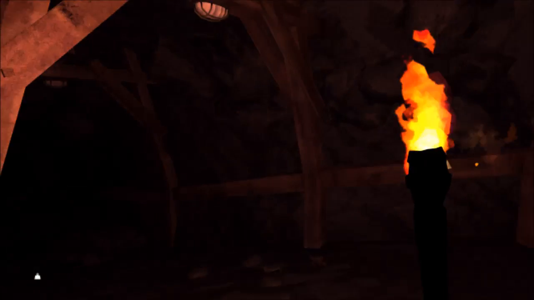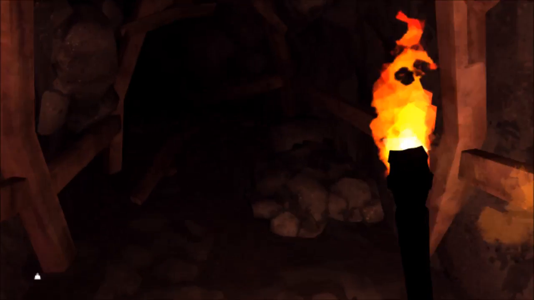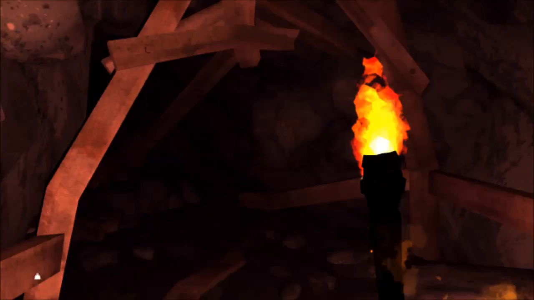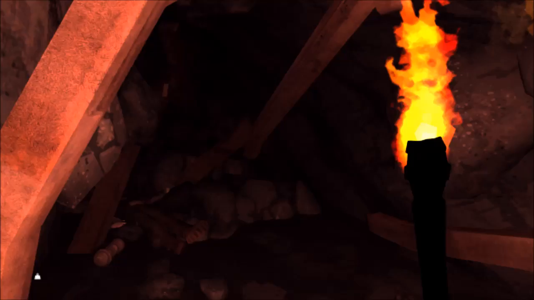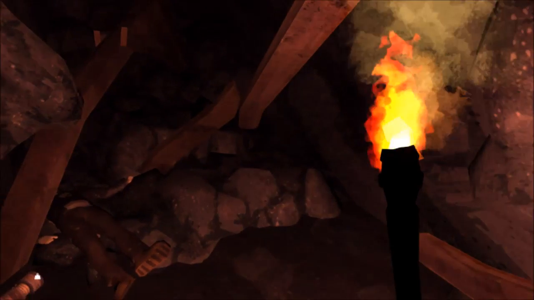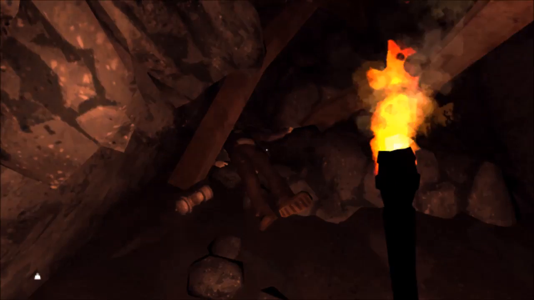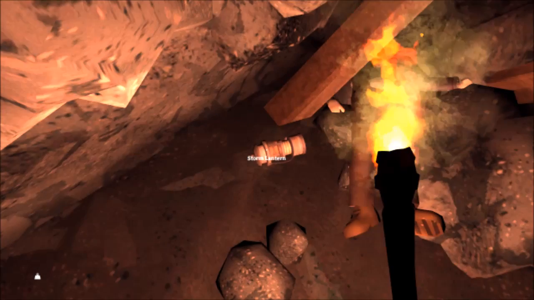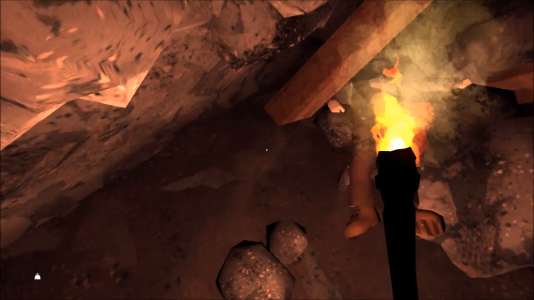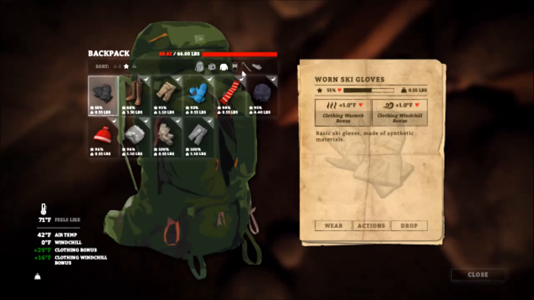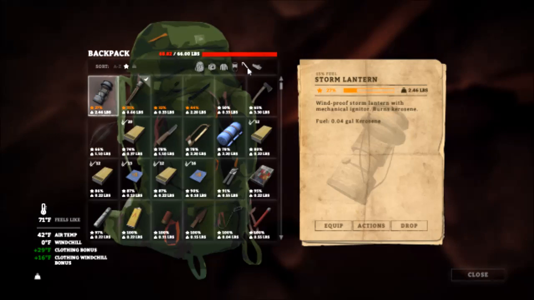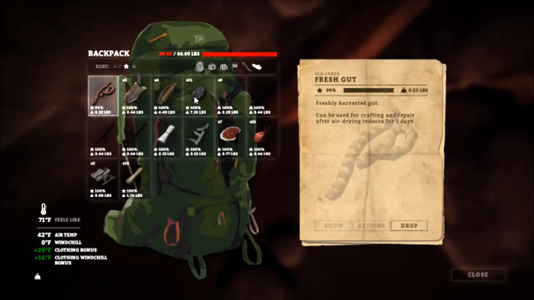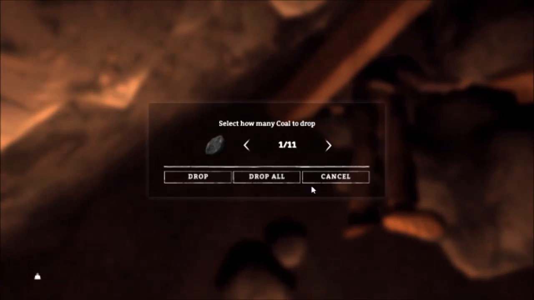Okay. So if we need to go this way, left. Of course, one of these was a dead end, wasn't it? Is this it? Yep, this is the dead end, so we already searched him. Yes. And his lantern. I wonder if I can drop any of this gear. Okay. Chillax. Where's our coal? We'll drop a couple of those.